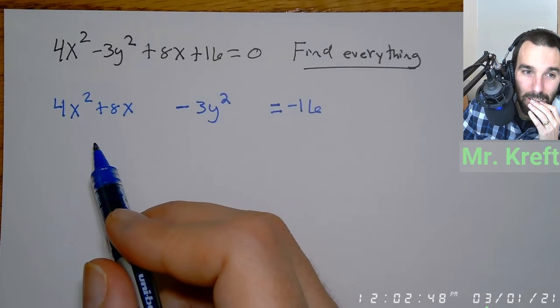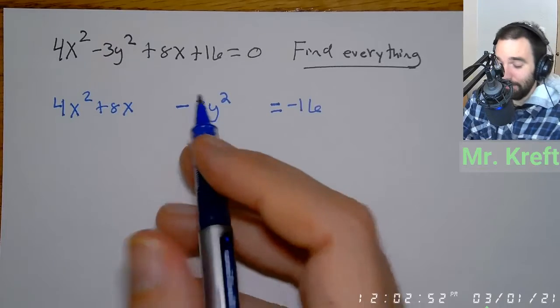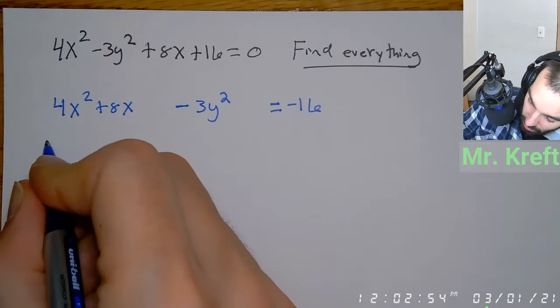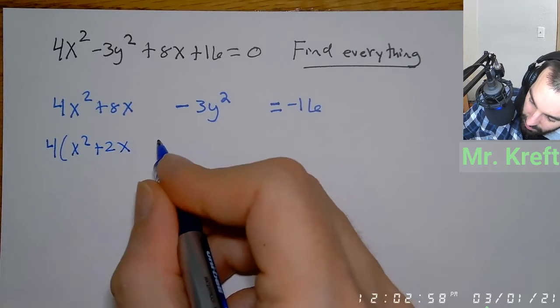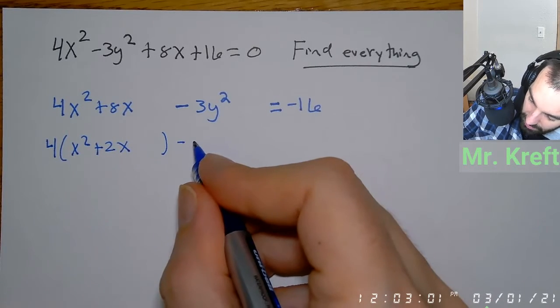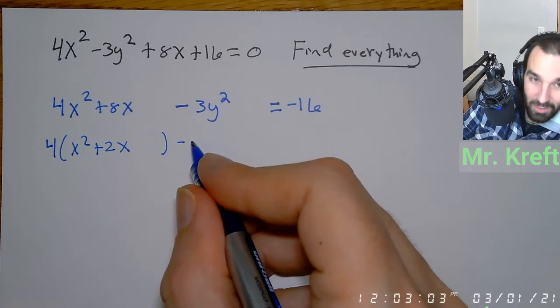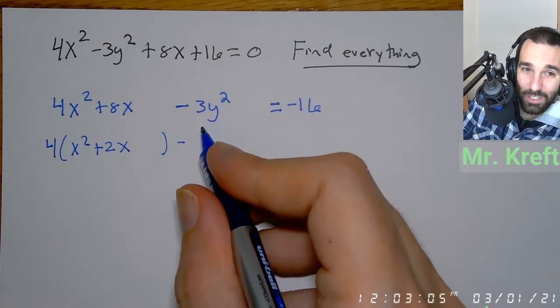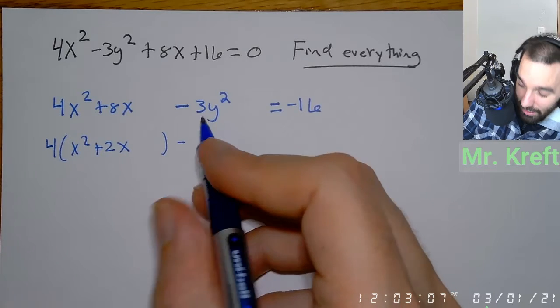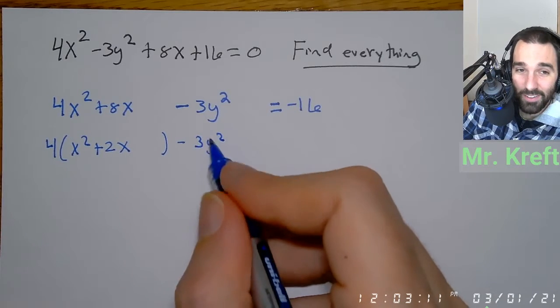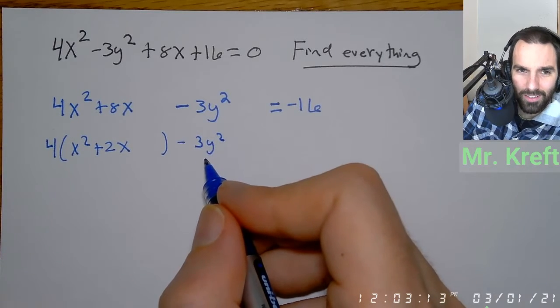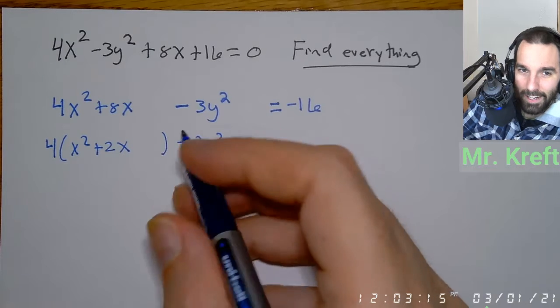You guys okay with that? Does that make sense, guys? The negative matters? All right. So I'm going to complete the square. So I'm going to have 4x squared plus 2x minus, and then here y squared's already in vertex form. It's y plus 0, right? So it's just 3y squared. So we don't need to complete the square here. This is already in vertex form. Does that make sense? Right?